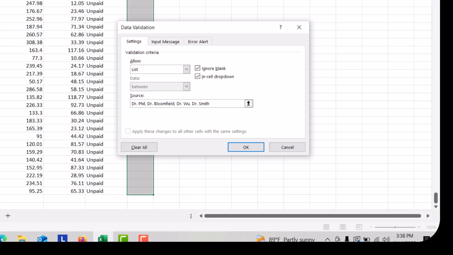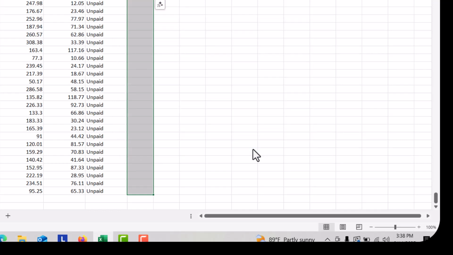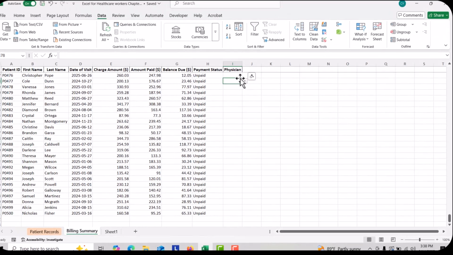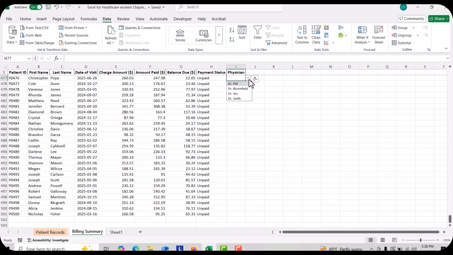So once we click on OK, and now if you come under physician, there are your drop downs. And you can go ahead and just choose which doctor would be appropriate for the patient.